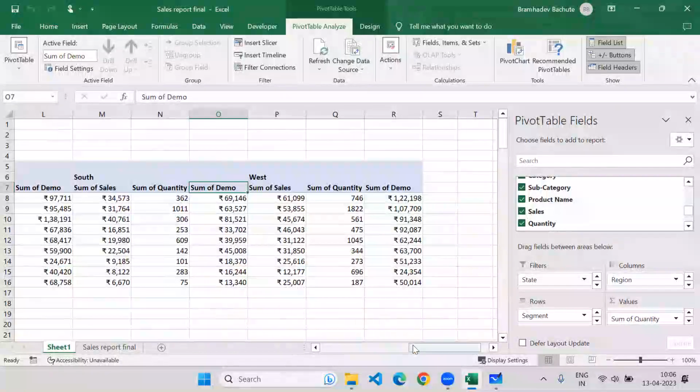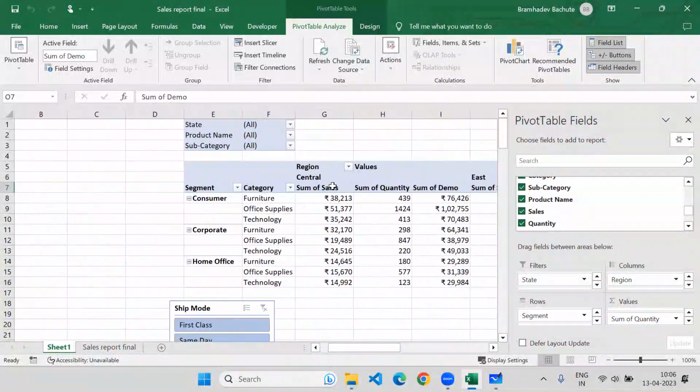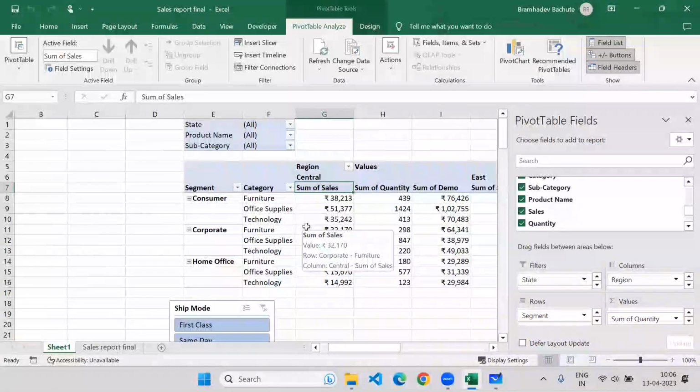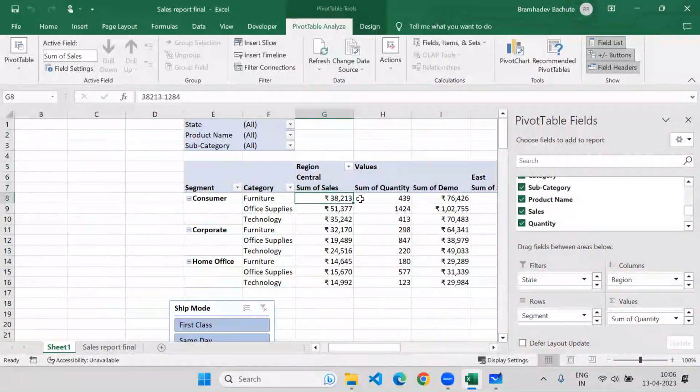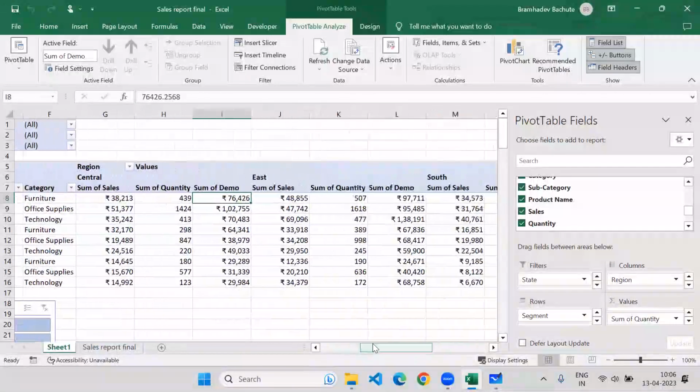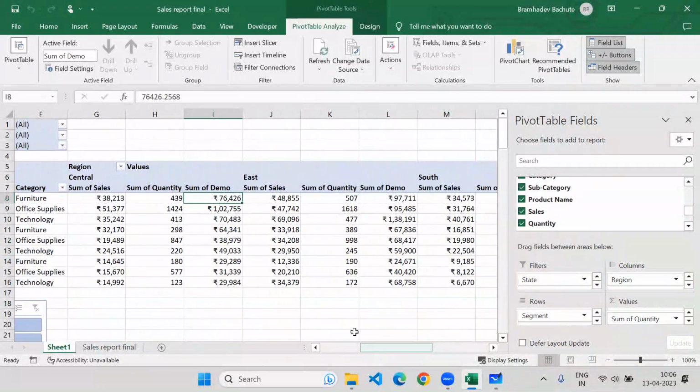So for each sum of sales column, it will add one more column, which is double for each region. So this is how it works. You can add extra fields. Sum of demo is the field we have added right now.